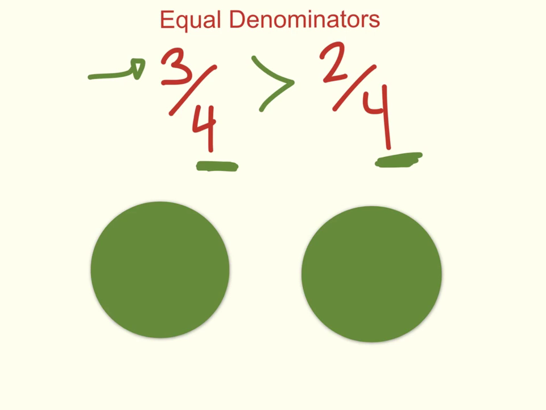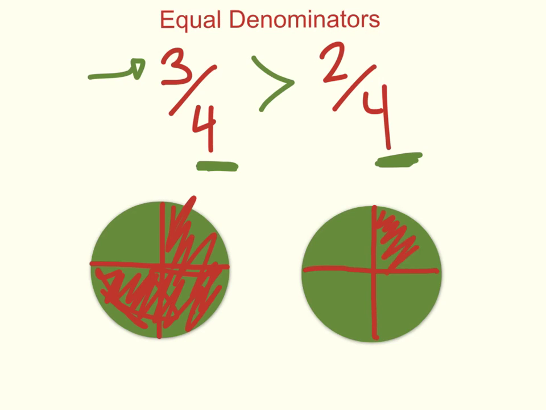Here I have pie charts. So if I'm going to show 3/4, it would look like this. This is my quarter, and then these three would show 3/4. And if I'm showing 2/4 on the other one, there are my fourths, and here are 2 out of the 4. So you can think about pizza slices. If you cut your pizza into the equal number of slices, and one person eats 3 and one person eats 2, who ate more? The person who ate 3, because there's not as much pizza left.